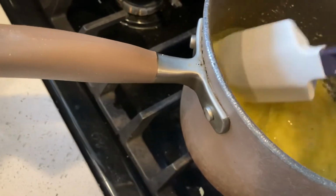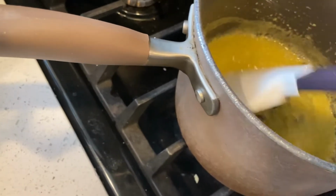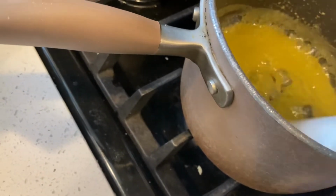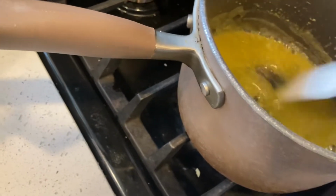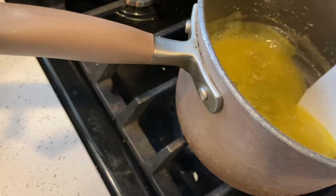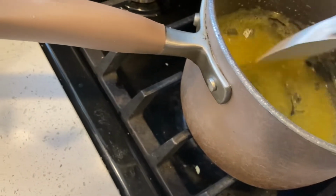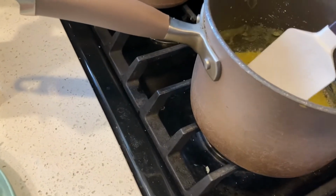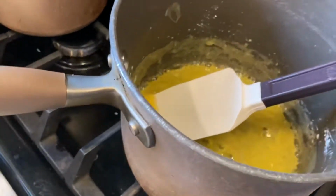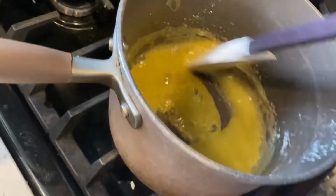Should we cut that strawberry into more pieces? We don't need to cut it into more pieces. It'll be good just like that. Only 5 pieces of strawberries. That's okay. A nice amount of color, nice balance of color. I think it looks pretty good. Nice thickness to it. We should put in the fruit.